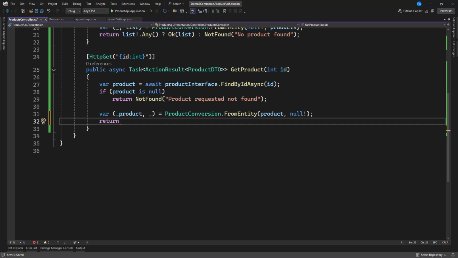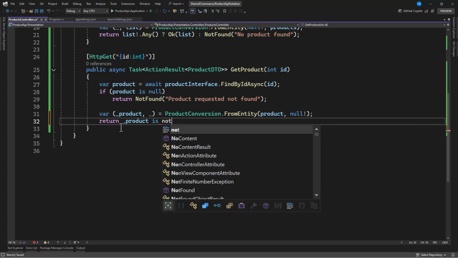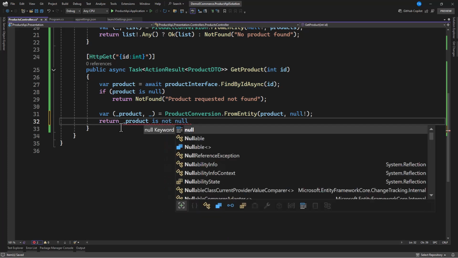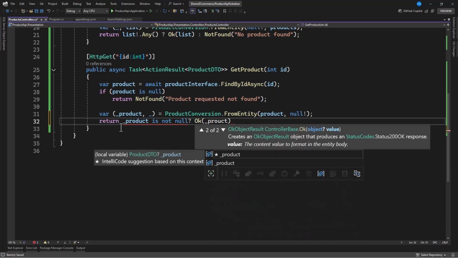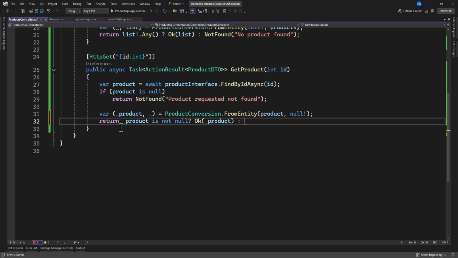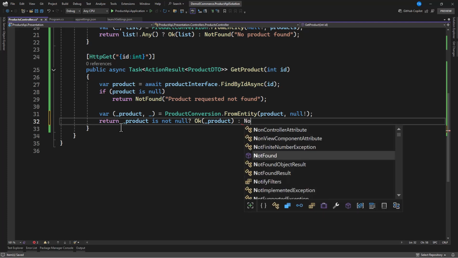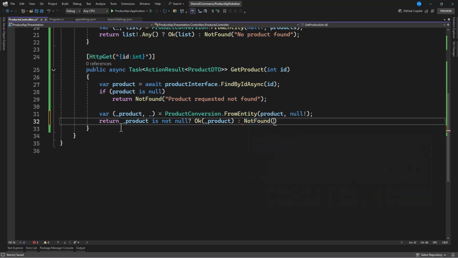Okay, because here we can cross check. Well, what do you think? You're going to check if it is null, right? So we're going to say return product is not null. That is, I want to return OK with the product, or return maybe bad request not found.